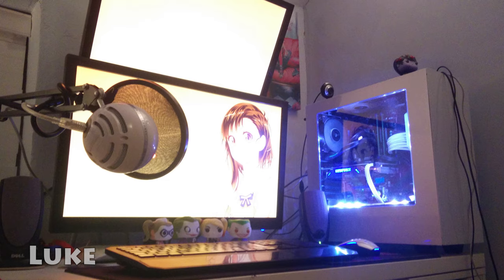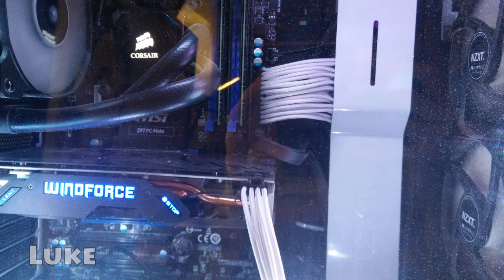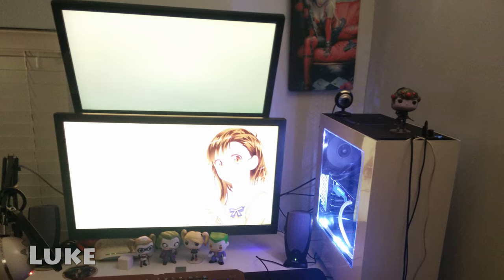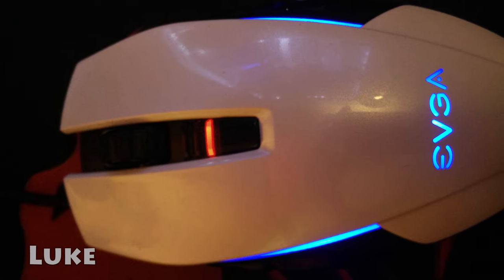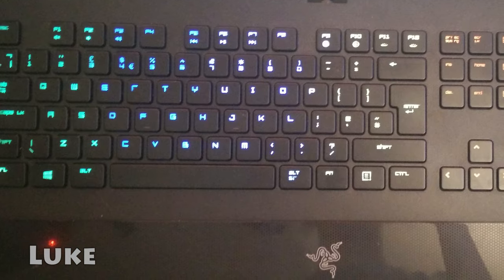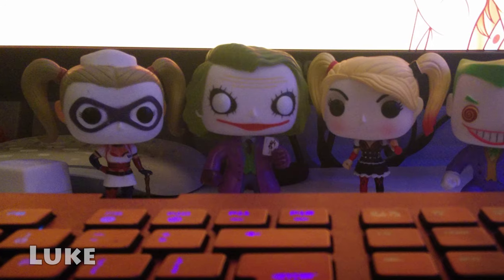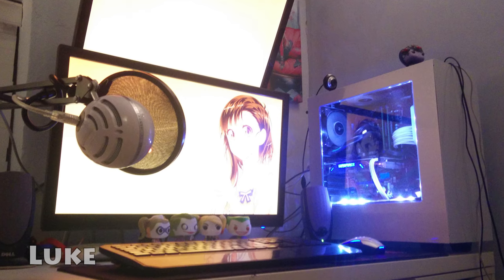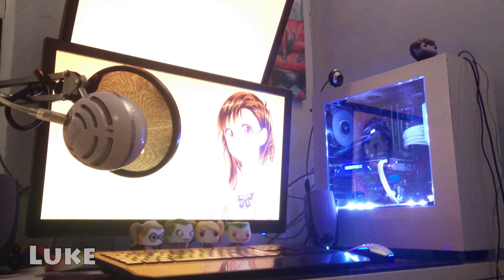Our next entry with vertical dual monitors is Luke. Inside the NZXT S340 case, he packs the i5-4690K processor and the R9 380 GPU. His theme changes with the season, using the appropriate lighting for different times of the year — I can respect that. Atop his IKEA Linmont desk, you'll find his EVGA Torque X5 mouse, Razer Deathstalker Chroma keyboard, the Blue Snowball on a boom arm, a couple of Dell speakers, and a bunch of Joker and Harley Quinn pop vinyl figures for that wacky personal flair. It's a solid setup. Thanks for entering, Luke. It was a pleasure.